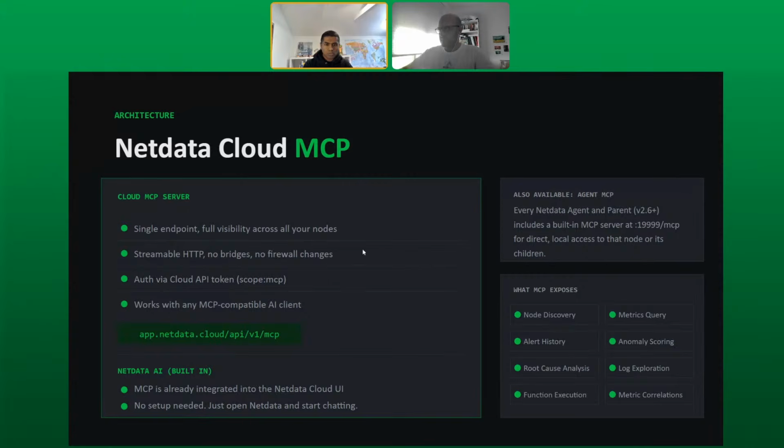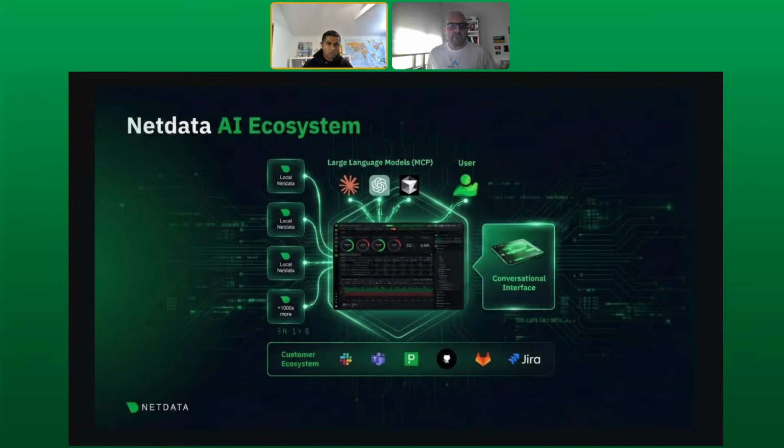You have access to all of the tools that Netdata Cloud brings, including the features that we use internally for our Netdata AI capabilities. And you can now use it with whatever other AI tool that you use. So there's a lot of things that you can do with it. This is just a quick snapshot. We'll talk more about it as part of the demo. But I also wanted to touch a little bit, before we jump into the demo, on what our overall plan is for Netdata AI. We like to build in the open as far as possible.